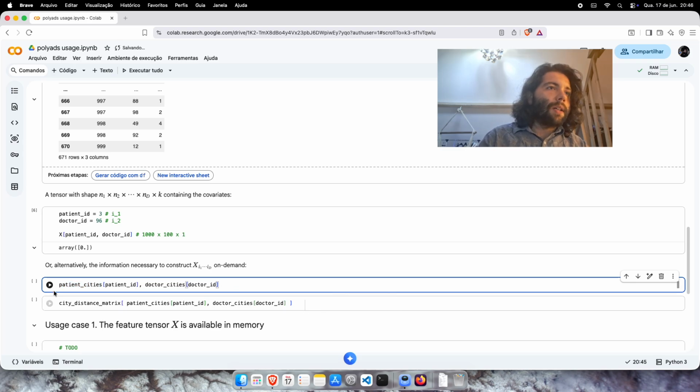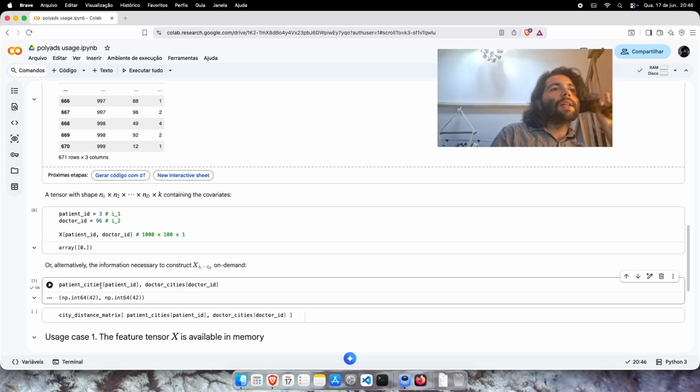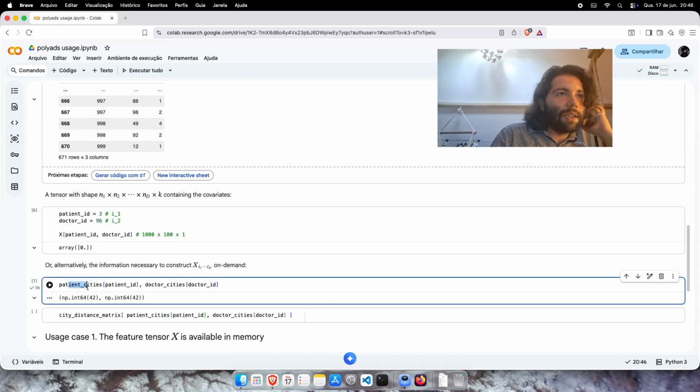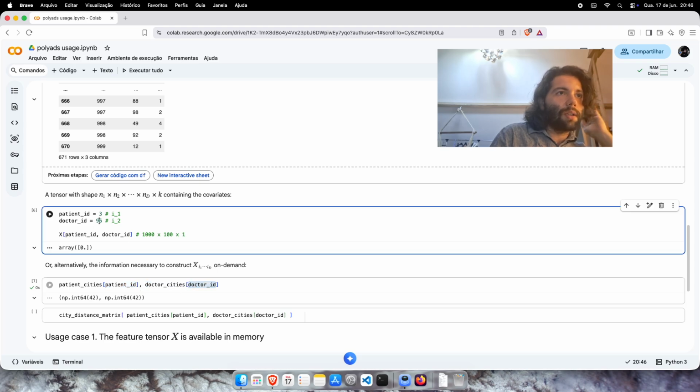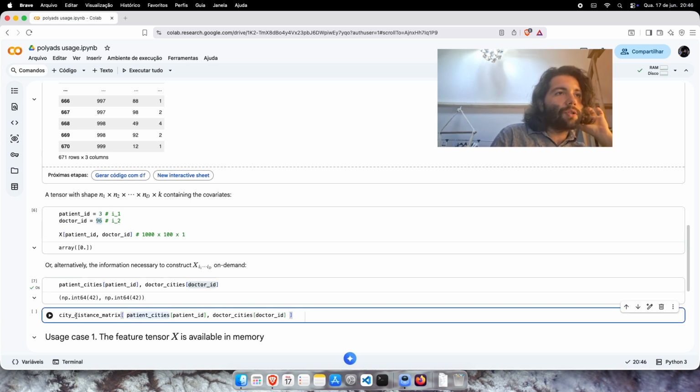So in this case, for instance, I have the city of patient 3 and the city of doctor 96. So it's the same city, it's the city number 42. And I also provide here the distance matrix between these cities.